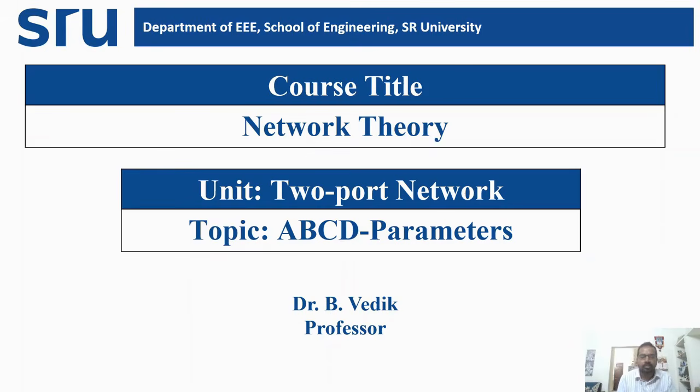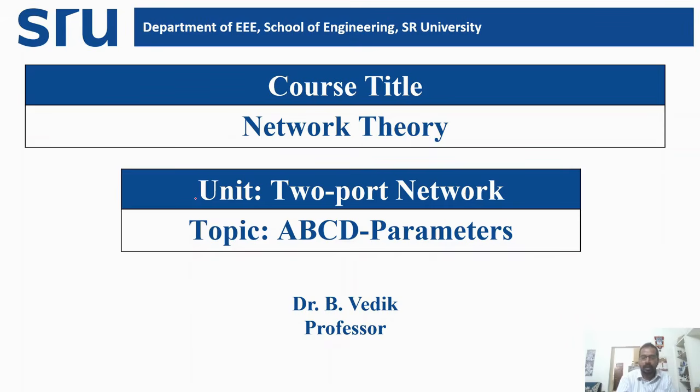In the last two lectures, we have been discussing the Z parameters and the Y parameters. So we have seen a condition where our Z parameters fail and we have gone for Y parameters. At what condition? When our A matrix is not invertible. And when it is not invertible, we have taken the example of a series resistor connected between the two ports. Then we have seen that the Y parameters exist whenever our B matrix is invertible. And now today let us see the ABCD parameters.